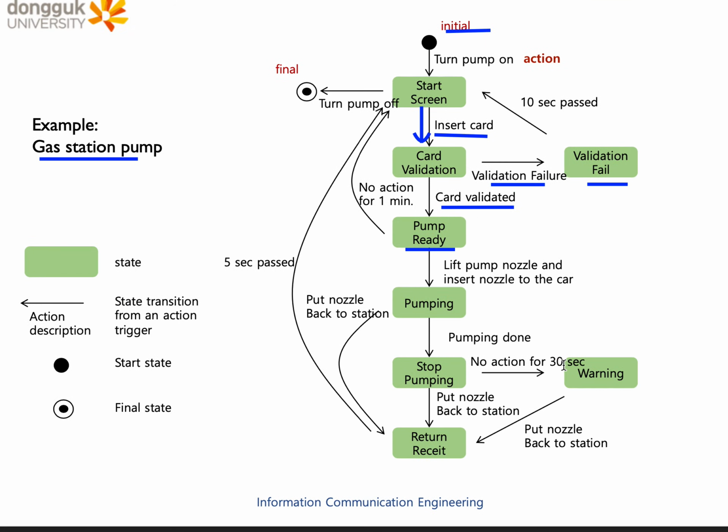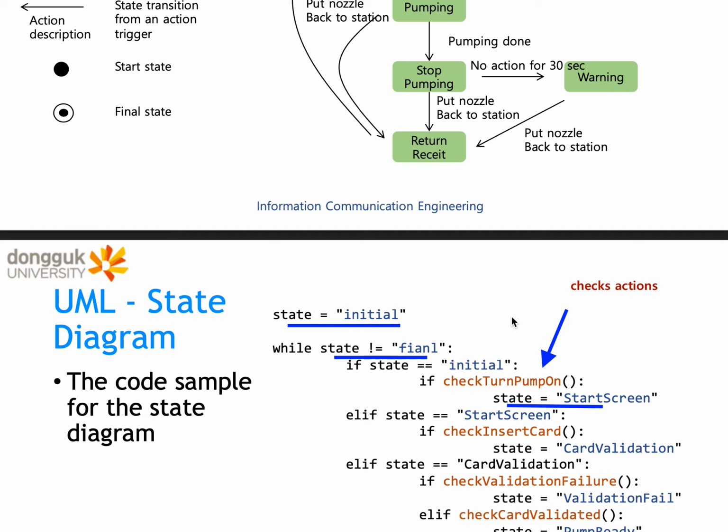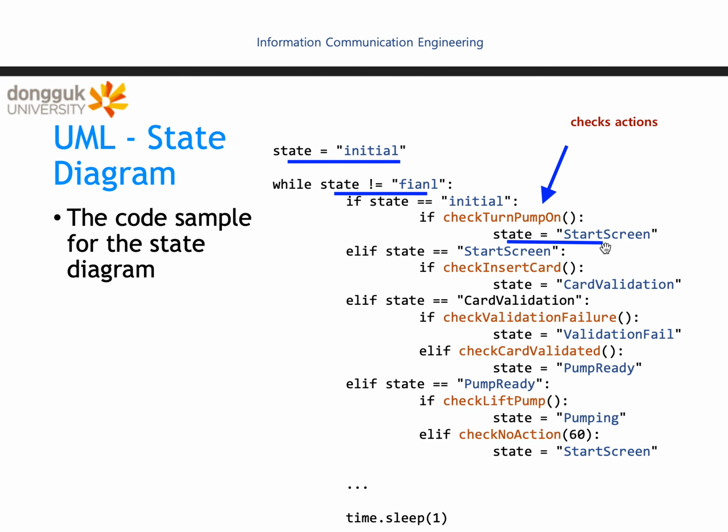So in an event-driven system, before you start coding, if you have this kind of diagram, then you can start coding like this, and it's very easy, okay? So one thing is clear: if you start coding first like this, you may have some confusion, okay? You may have several errors, logic errors.